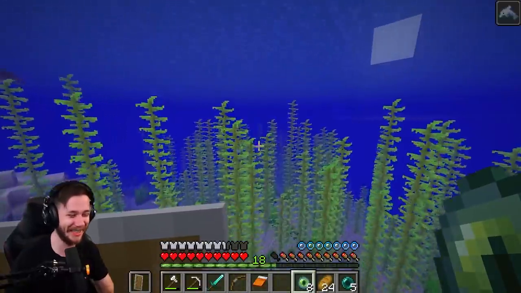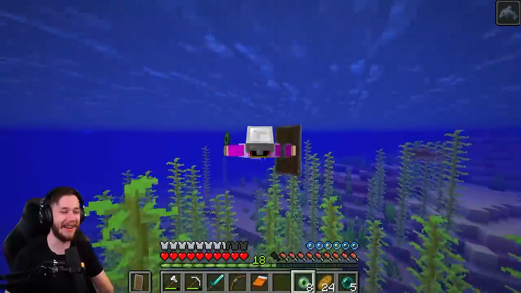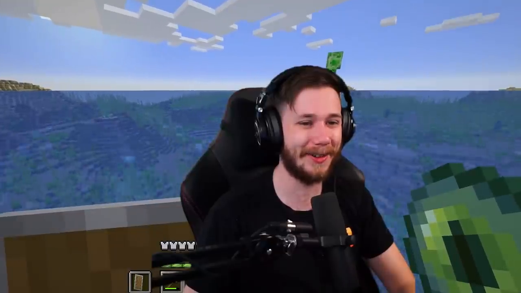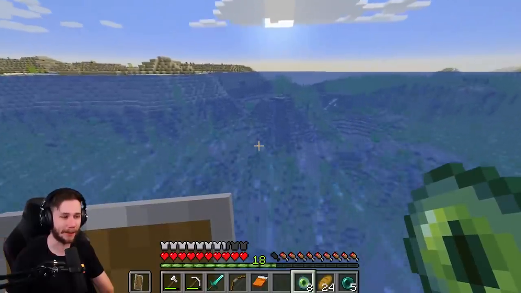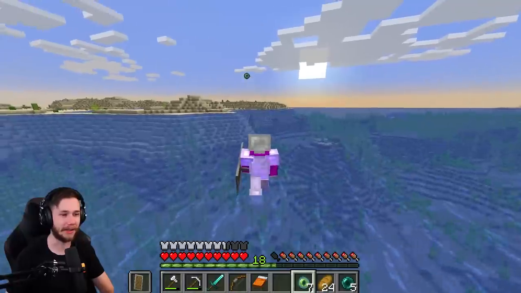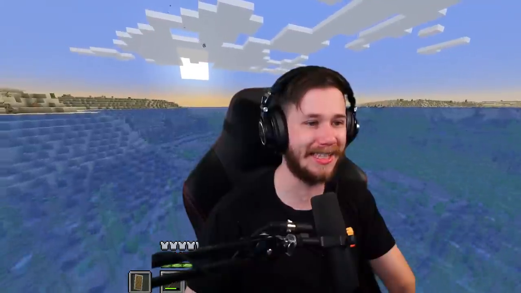Dude, what is wrong with me? I need some food, dude. Oh, here we go. I got him. There's a creeper here. Why is there a creeper in the ocean? I'm not seeing it exposed either, though. So that's giving me kind of depression, right? Are you swimming at him? I'm dead. Oh my gosh. I'm dead. Why are you dead?